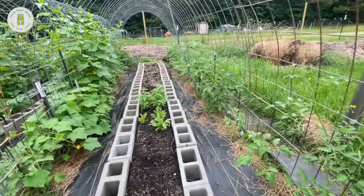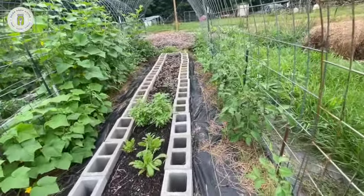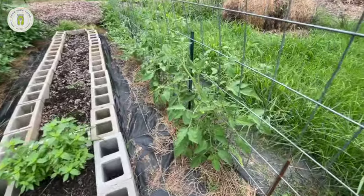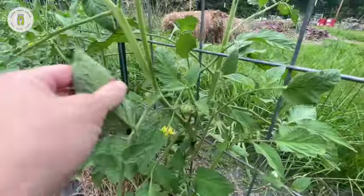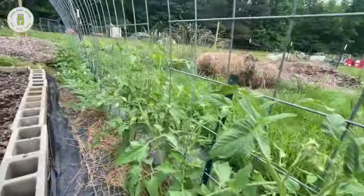They are tomatoes that will grow the entire season and produce fruit the entire season, whereas determinate tomatoes produce fruit all at once and then they're done. But everything on this trellis is determinate. These are Brandy Boys, I think. Yep, Brandy Boy tomatoes. They're looking good.